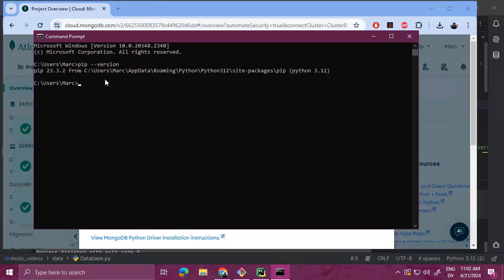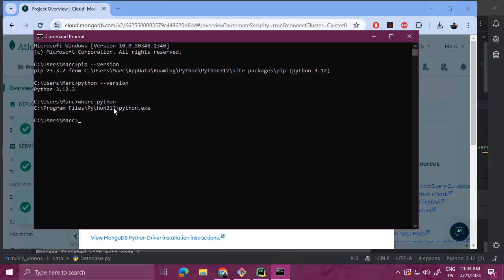And so I see the pip it's running is in users, mark, app data, roaming, Python 3.12, site packages, pip, which is what I expected. And then I can also do python --version. And that tells me that this is 3.12.3, which matches the pip. And then I can do where python to see where it's installed. So for most of you, you're probably going to see C, users, your username, app data, local, Python, or app data local programs Python 3.12 or something like that.